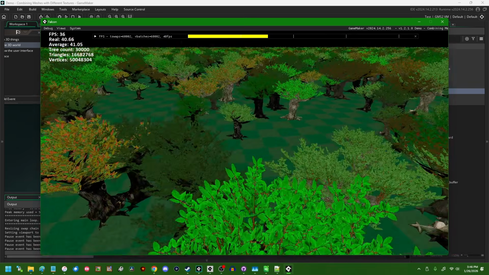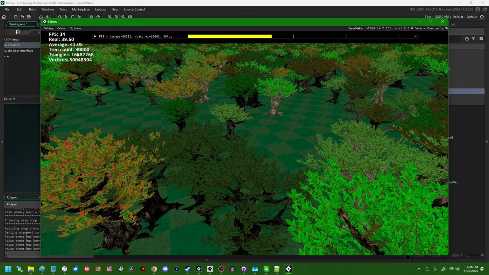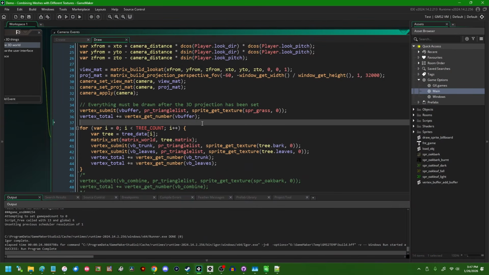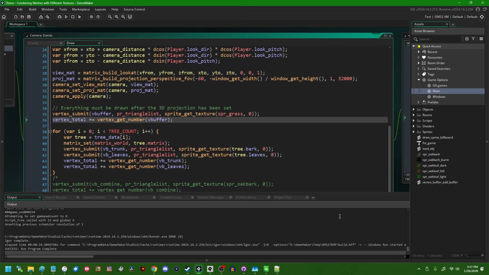If you do want to run this demo yourself, I would recommend being a little bit careful about the tree count here, because if you're running this on an older computer or on a laptop or something like that, I don't want to be responsible for setting your desk on fire. So maybe dial down the tree count just a little bit before you do that. All right, I think that's the whole preamble. Let's get into modifying the code.